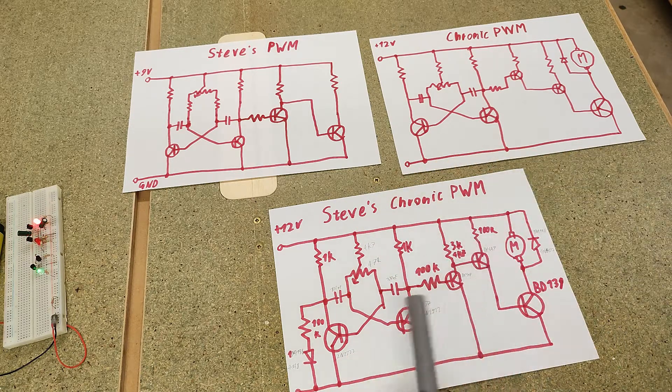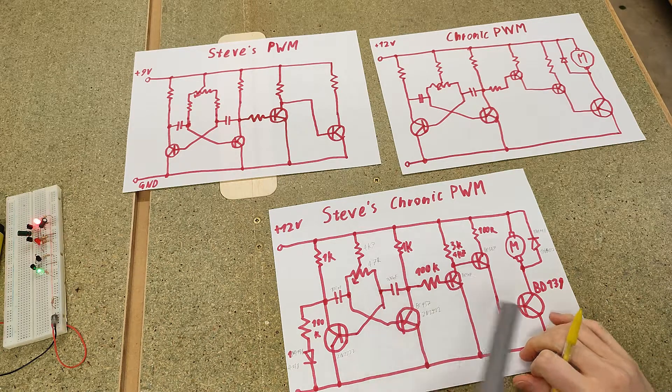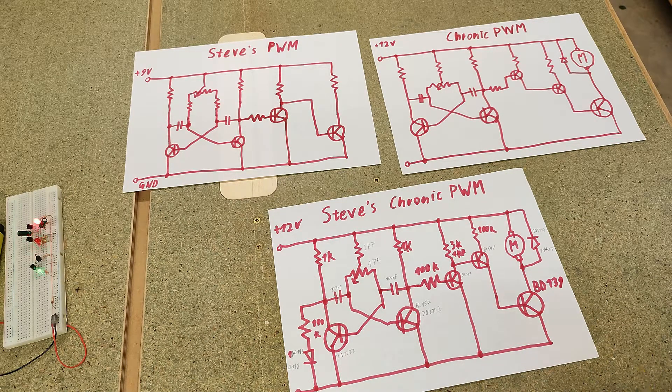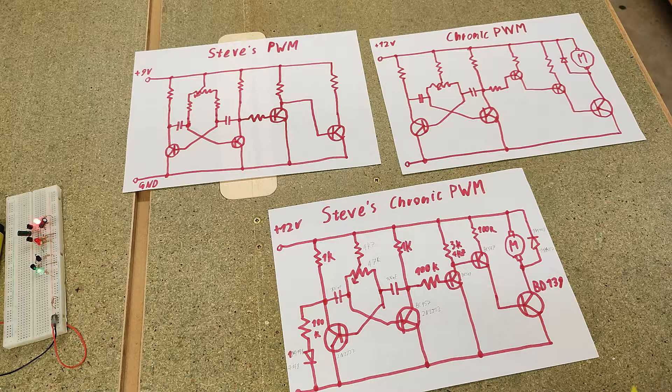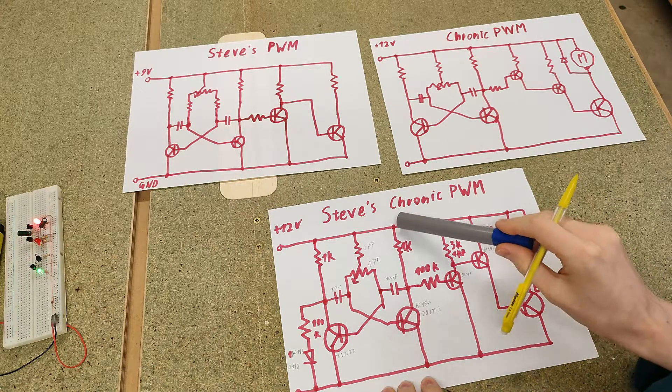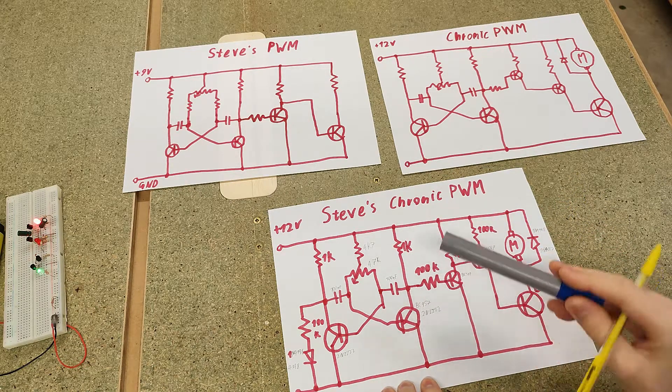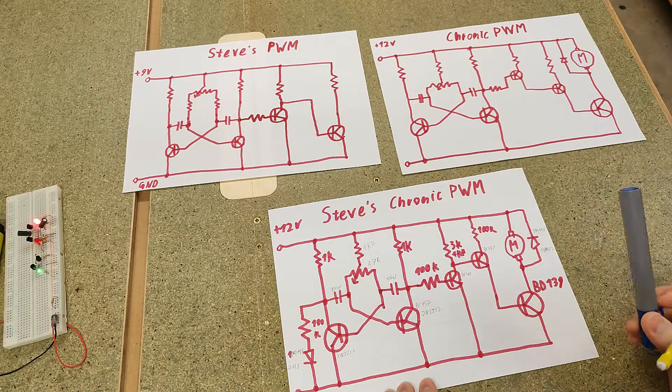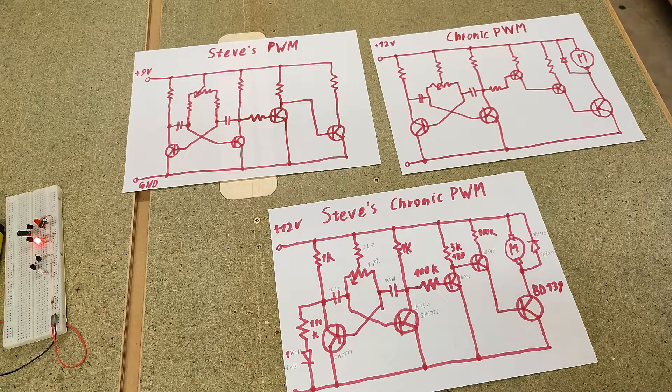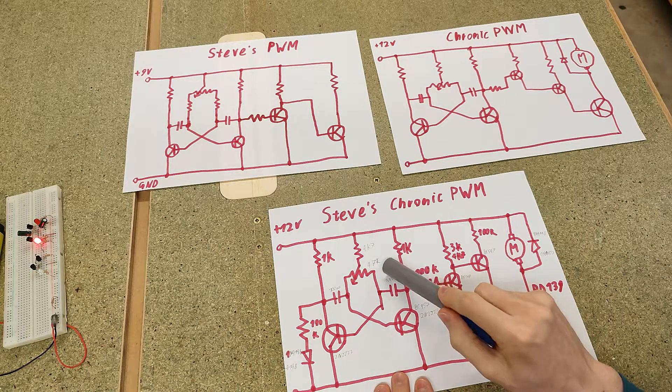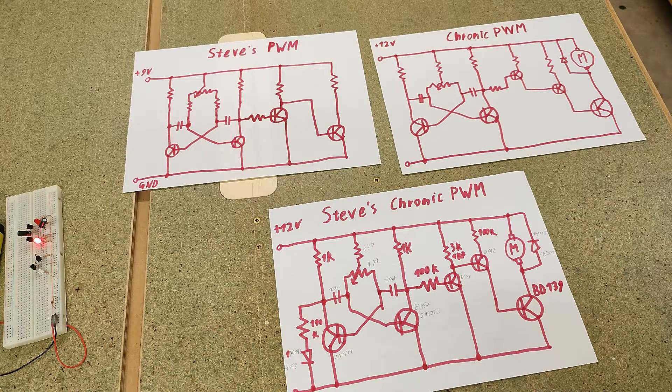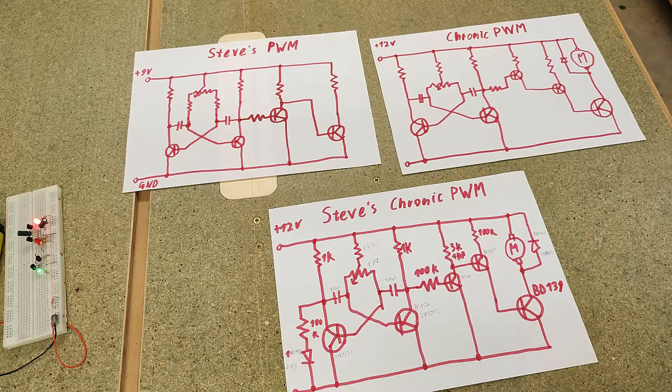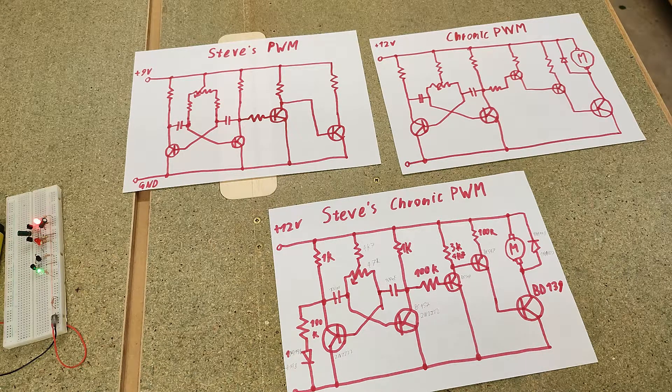4.7K is good enough. It's just to make sure there's not too much current rushing into one of the transistor's base. But technically that's also limited. Because I heard that if you have a transistor, as long as the collector current is limited, it won't use horrendous amounts of base current. Though I'm not quite sure. Anyway, that's it. The potentiometer is 47k. Presumably anything between 10k and 100k should work.